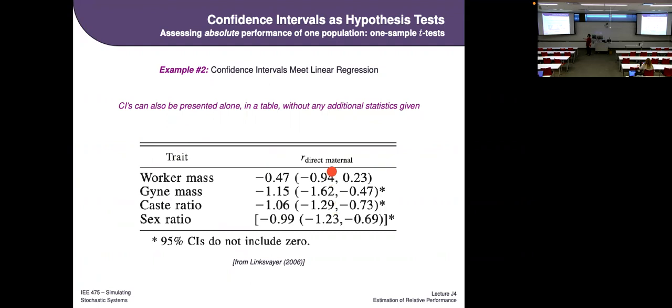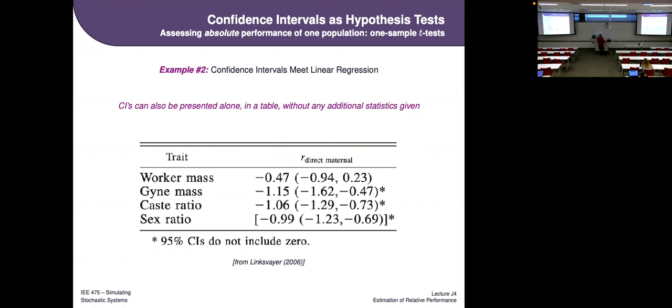What he said is, I'm just reporting 95% confidence intervals, and then has a little asterisk here that says, oh, by the way, look, these confidence intervals do not include zero. Well, when you read data papers, you have to know what that means. And that's Tim Linksvaer's way of saying p is less than 0.05, where the asterisks are. Because what he's saying here is that this confidence interval includes zero, which means there's a possibility that there is zero relationship, that there's a zero regression coefficient between this independent variable and this dependent variable. But the rest of these three confidence intervals are all bounded away from zero. So that means with 95% certainty, there is a relationship between these three things and that output there.